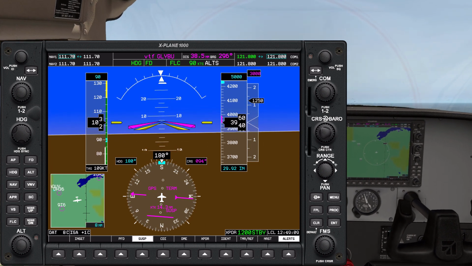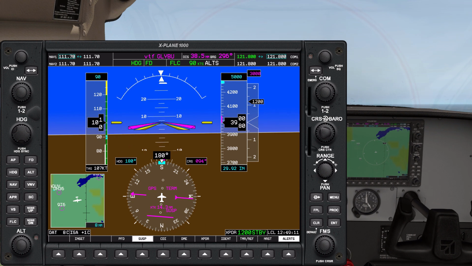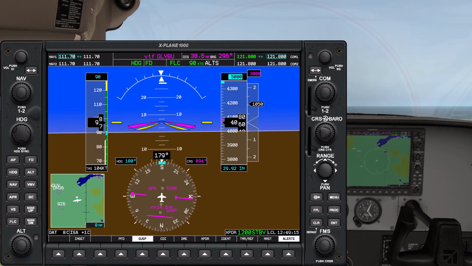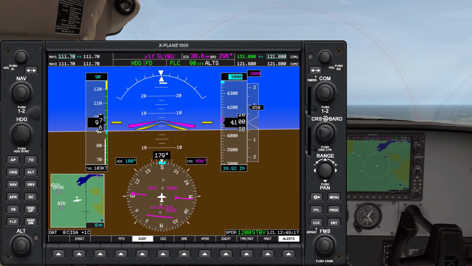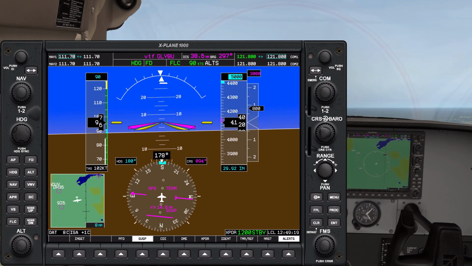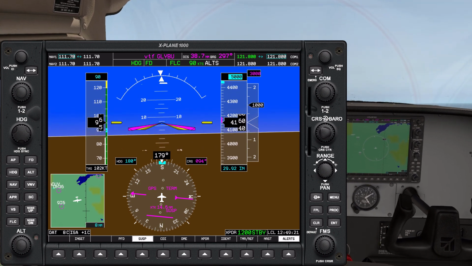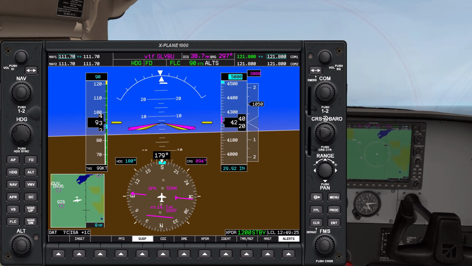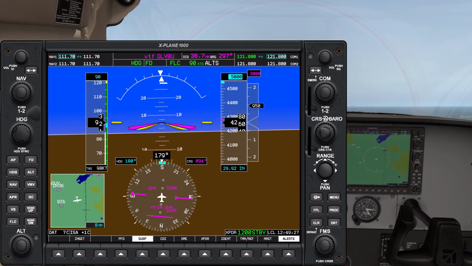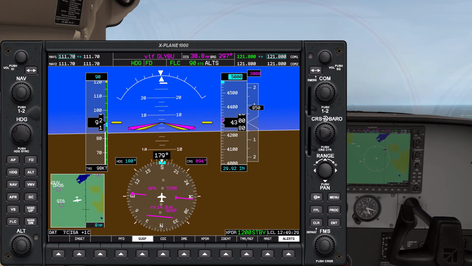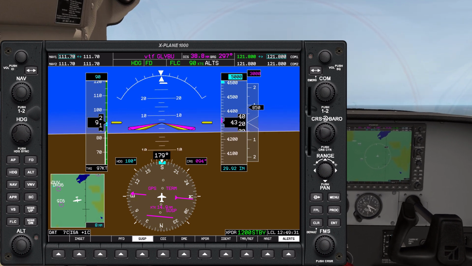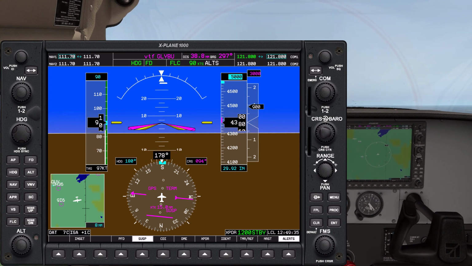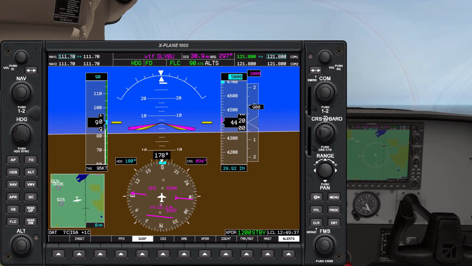So all I will do is simply put my attitude indicator on the magenta bar, and surely enough, you can see that my airspeed is dropping, and we will maintain 90 knots until we are at 5,000.